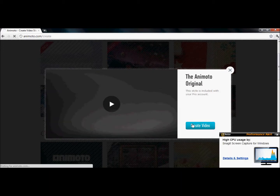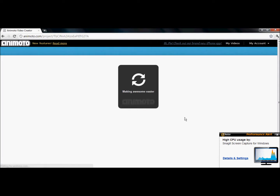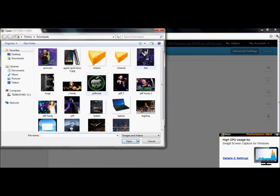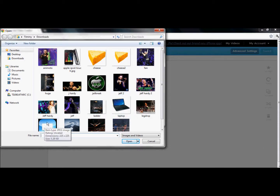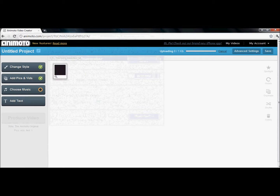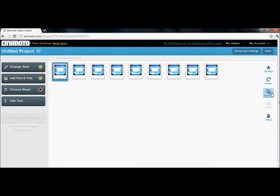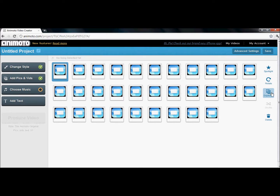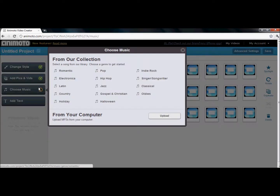Yeah. You've seen that one before — I showed you a video last time. Now here's what's going to be cool. I'm going to add some pics. I'm probably only going to upload one. If you see all these pictures, they're for something I'm doing which probably won't show up on YouTube. I'm just going to use this male symbol down here. All I'm going to do is duplicate it a bunch of times. I'm only going to do three rows. I'm going to choose some music to go along with it.